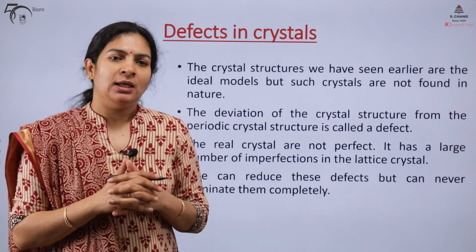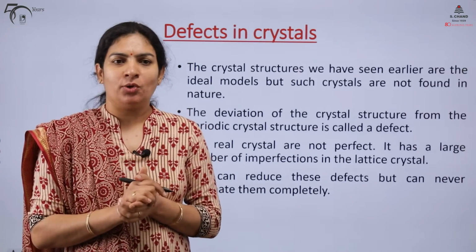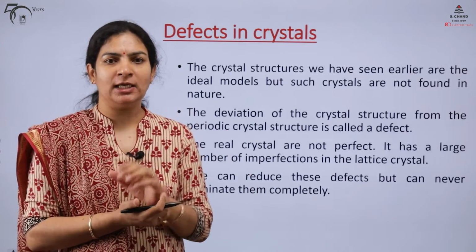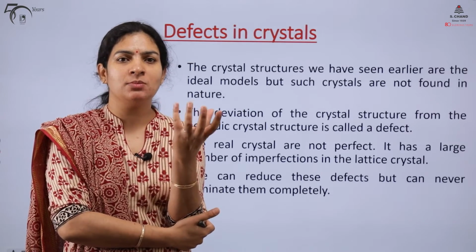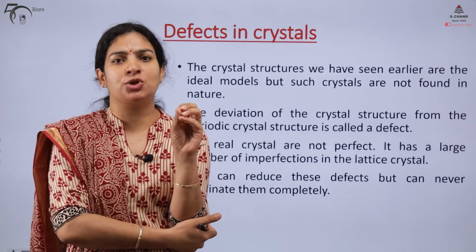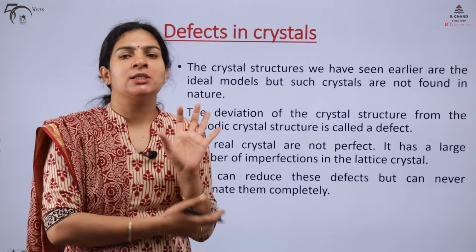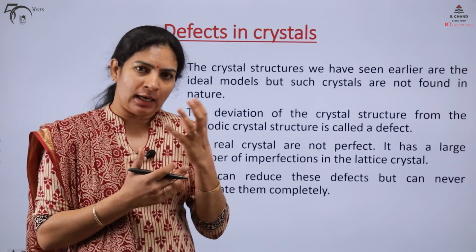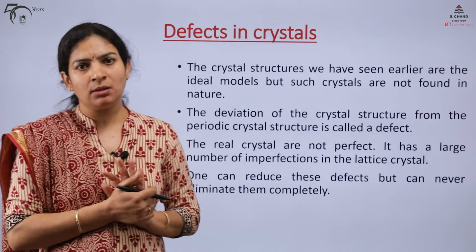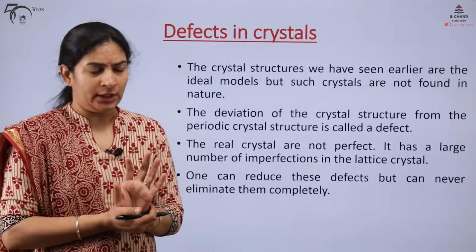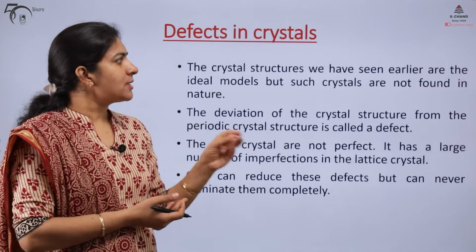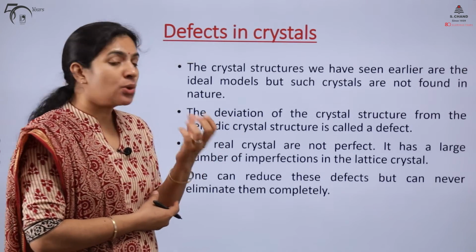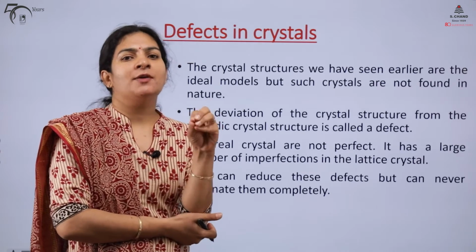So before we had a break, we had discussed the structure of sodium chloride, potassium chloride, and cesium chloride, and we had seen how the atoms or ions are arranged to give a perfectly crystalline structure of a solid, right? But do these crystals actually have that kind of pattern? The ideal remains ideal only. Not a single crystal in nature exists as a perfectly crystalline solid. So crystals always have some defects.